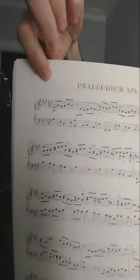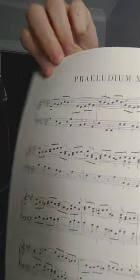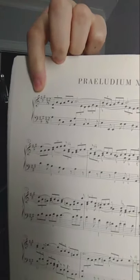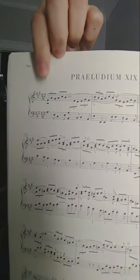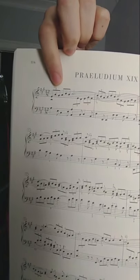I don't know if you can see it. I think you can see it. So you see, it says, what does it say? 12:8, I think. I can't remember. Yeah, okay. 12:8, that's a time signature. It means there's 12 eighth notes in the measure, okay? And you see how they're grouped into threes?